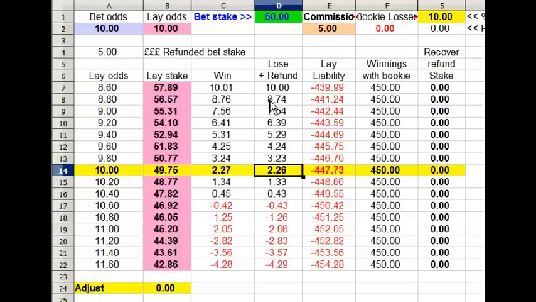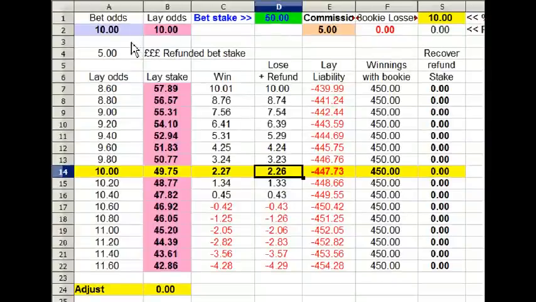So just to recap, if we hit a winner, we have bet winnings of £450. Our lay liabilities are less, so we make a profit. If we hit a loser, we lose our £50. We have a successful lay less commission, but we have 10% of that £50 added to that successful lay, so we get a profit from that as well. So win or lose, we have profit if we just do a single trade.